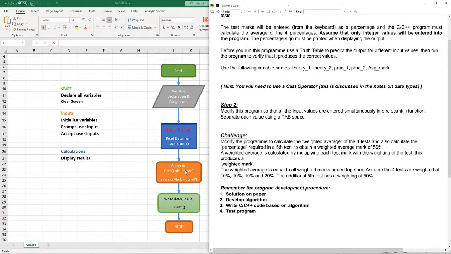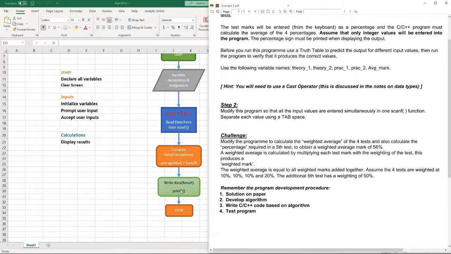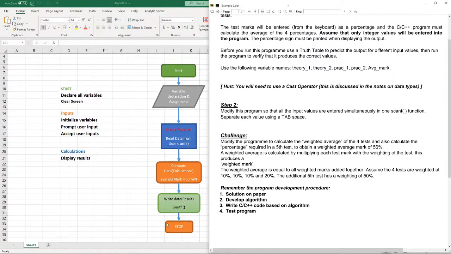We're not yet talking about decision making. In the coming tutorial, we'll be doing decision making. That's where you're going to have more computations or calculations. And when you're done with calculations, you can then write the data or display the result with the printf function. Then the program will stop and exit successfully. If all of these have been done correctly, the program will stop and then exit. That means everything is working.